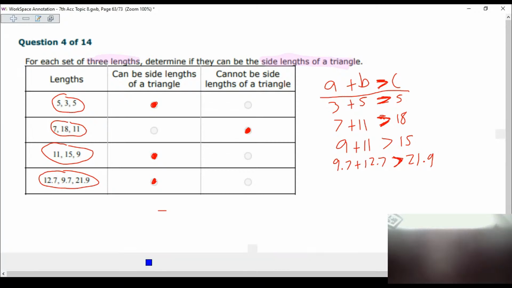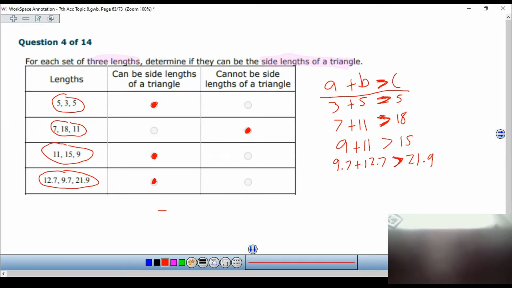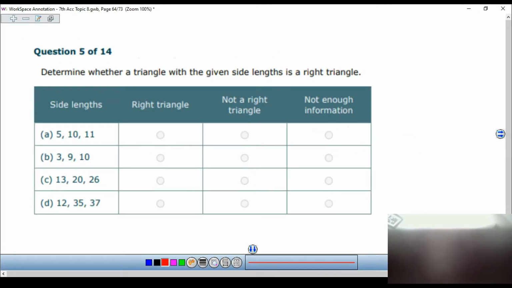Let's get to number 5 here. All right. So number 5, we're now doing the same thing I just told you a second ago. We're determining whether or not these triangles are going to be a right triangle or not. Okay, now this is going to take a lot of work. I won't be able to show all of it on this one screen, but I will show you a couple of them, and then I'll have to do the rest in the calculator.